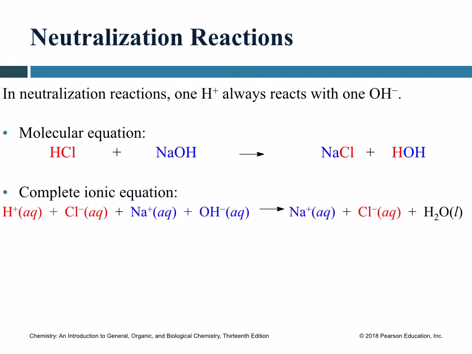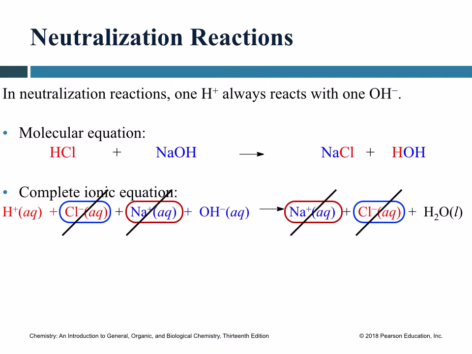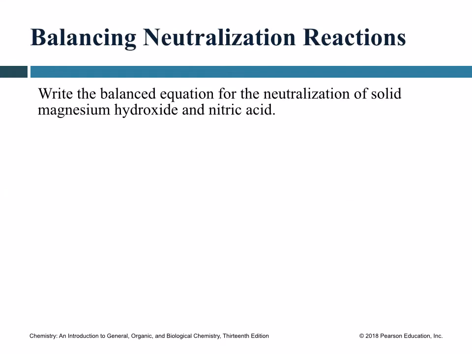From the complete ionic equation, we see that the sodium and the chloride ions remain unchanged and are spectator ions. So the net ionic equation shows that the overall reaction occurs as the H+ from the acid and the OH- from the base form water. Balancing a neutralization reaction is just like balancing any other reaction. Pause this video and attempt this problem before moving forward.